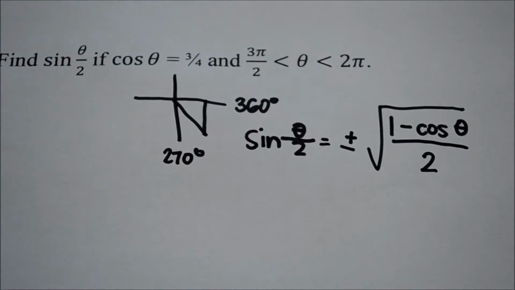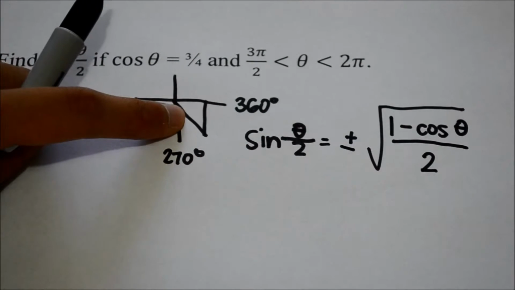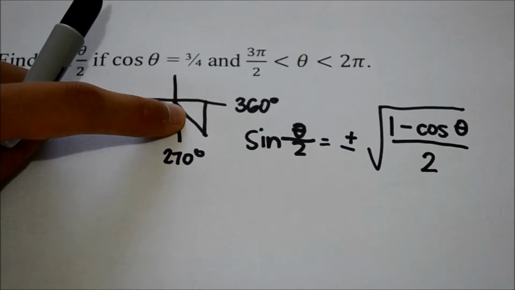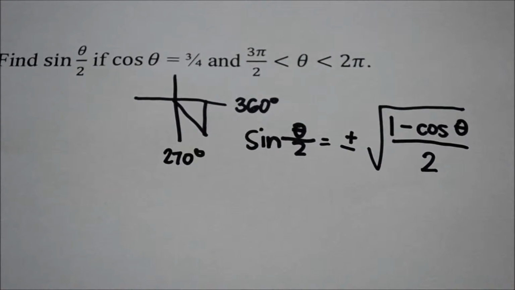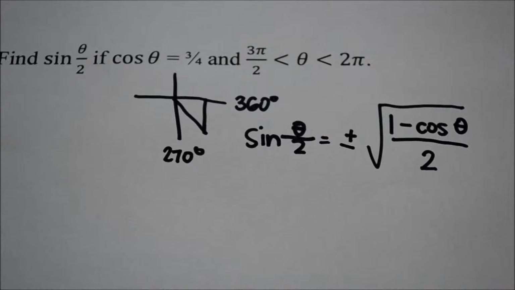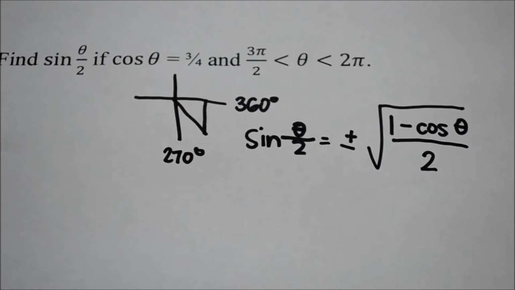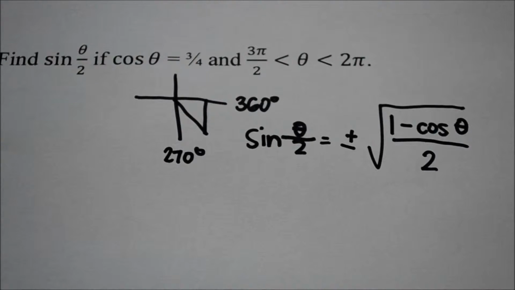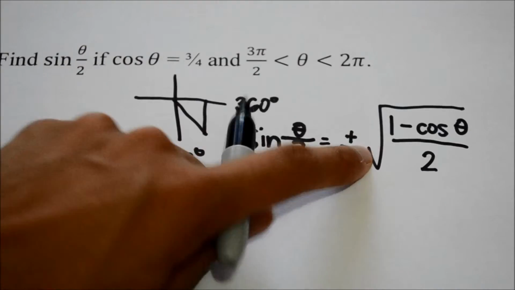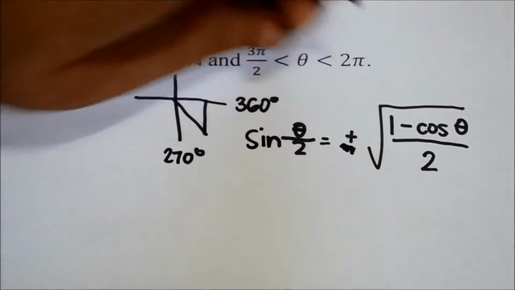To determine which sign to use, take a look at the angle formed by our triangle. You can see here that we don't know what the actual angle is, so visualize which position this angle would go if it were divided by 2. Usually any angle in the fourth quadrant that is divided by 2 would go in the second quadrant. In the second quadrant, the sine value is positive, and therefore we have to use the positive sign for this formula. So we're going to use the positive sign and omit the negative sign.